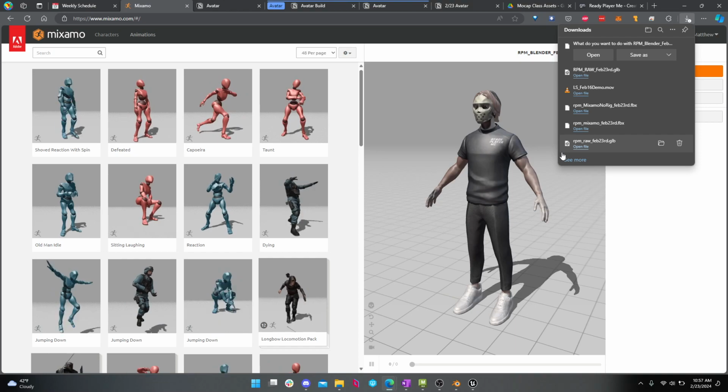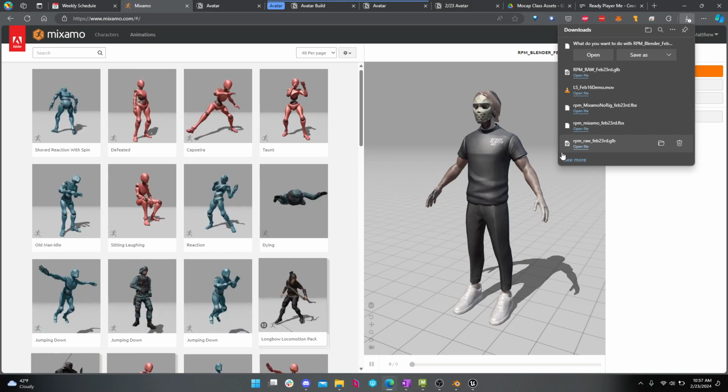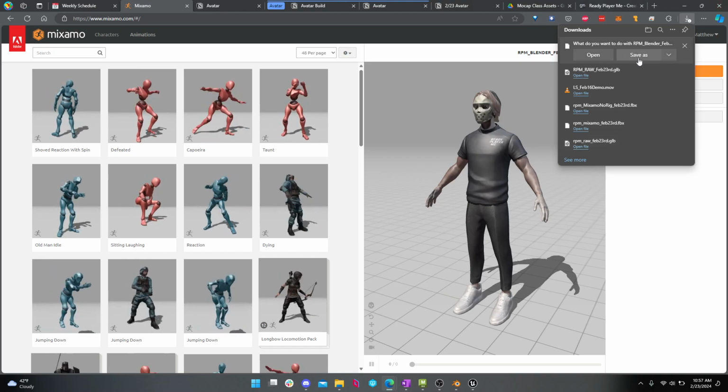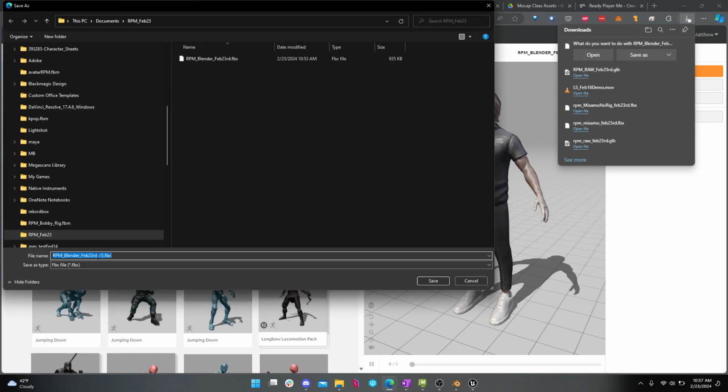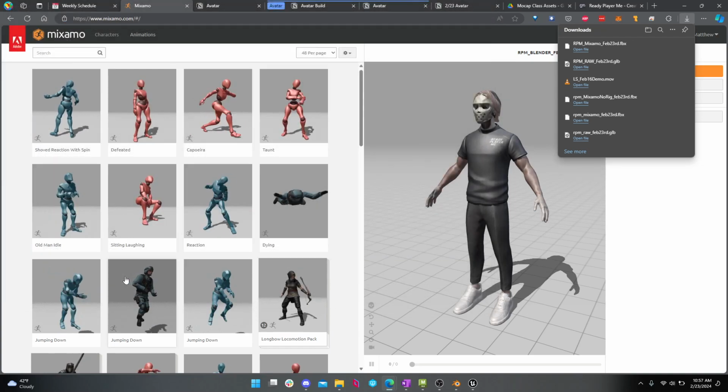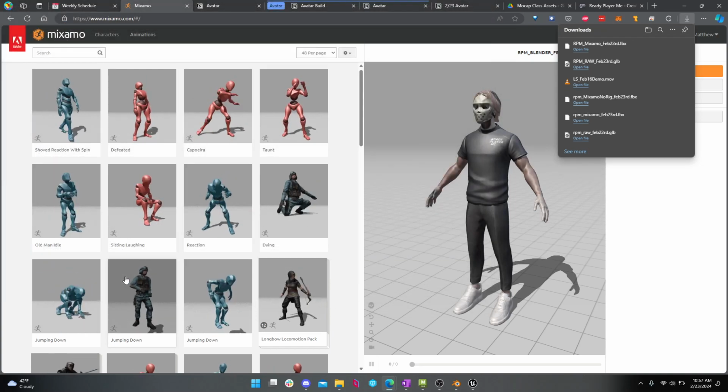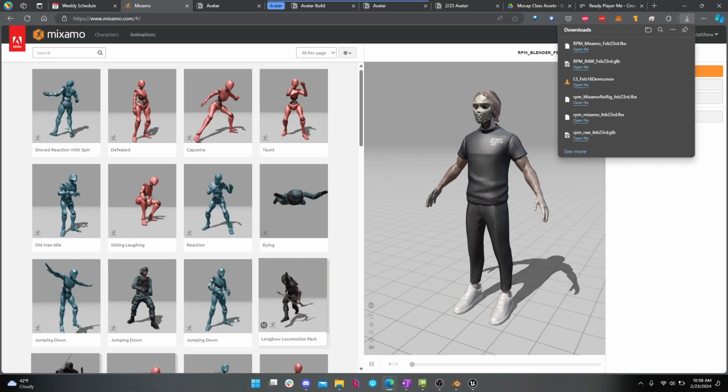Typically, when recording motion capture, that's done. All right, I'm going to save this T-pose. Just going to call this one the Mixamo file. Okay, that is saved.